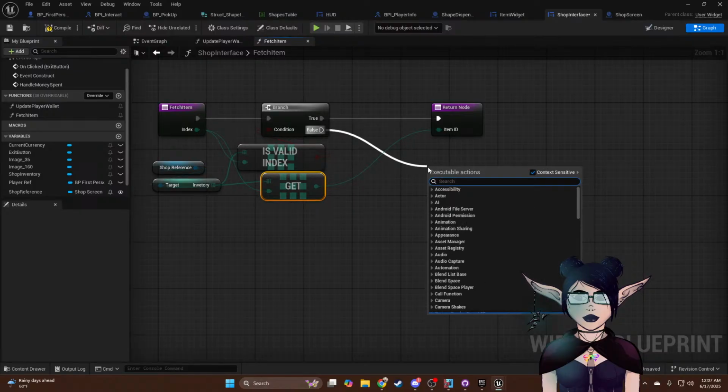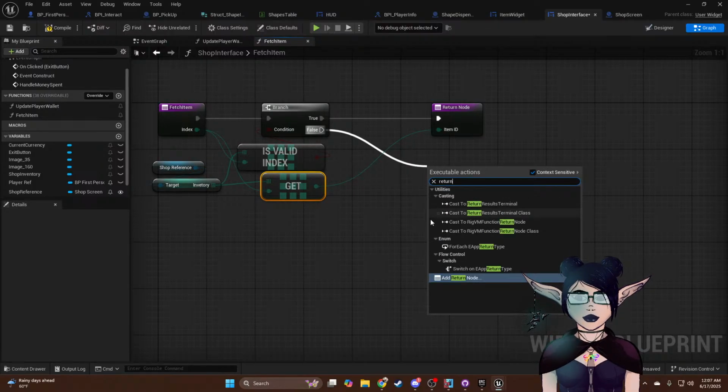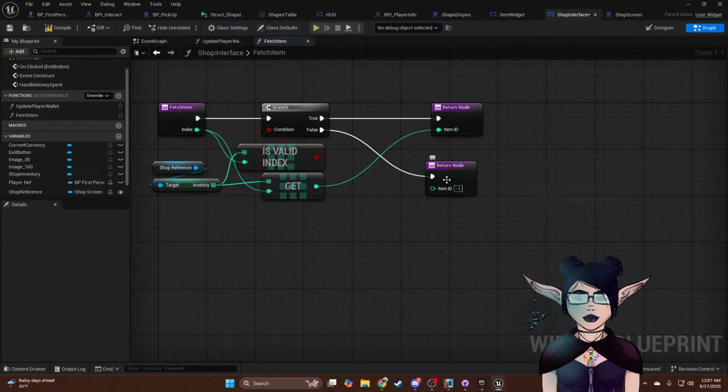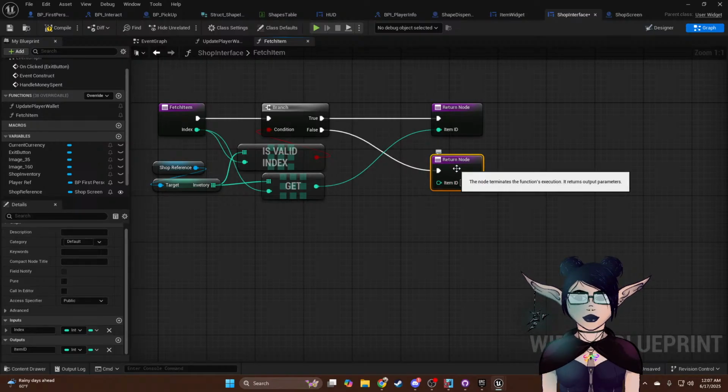If false, return -1. If valid, good copy. Output out -1.